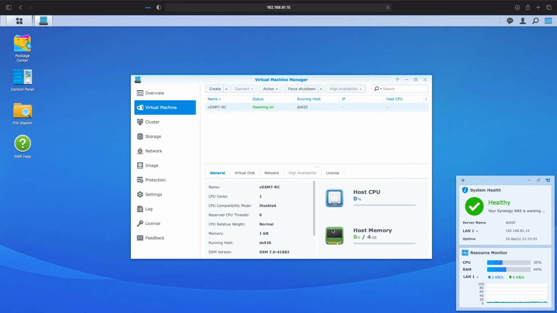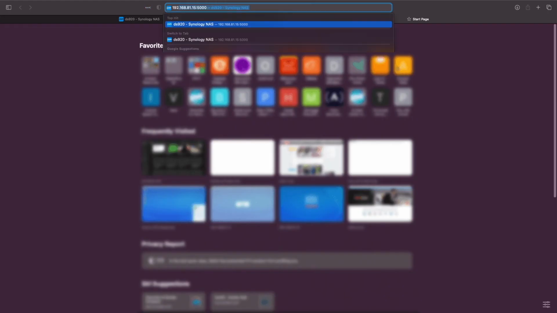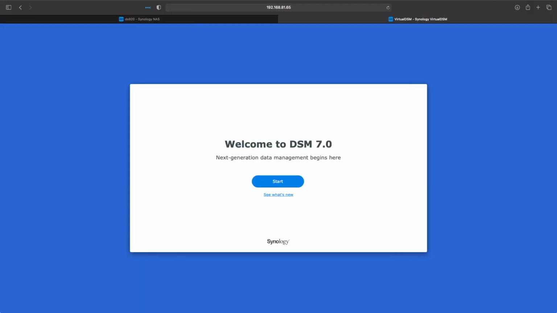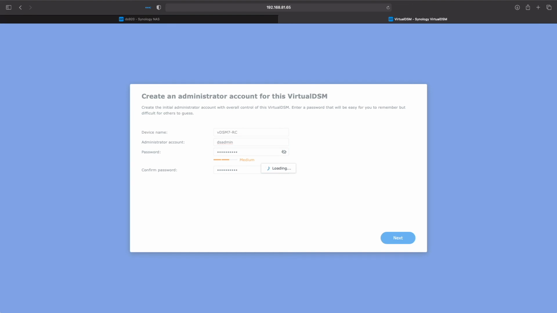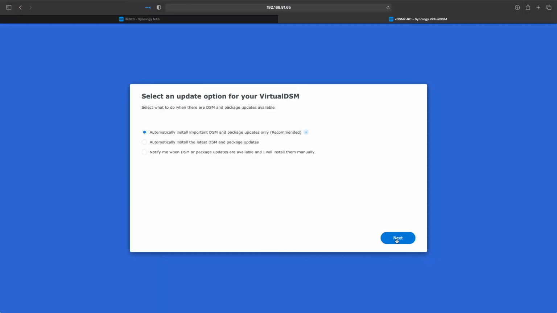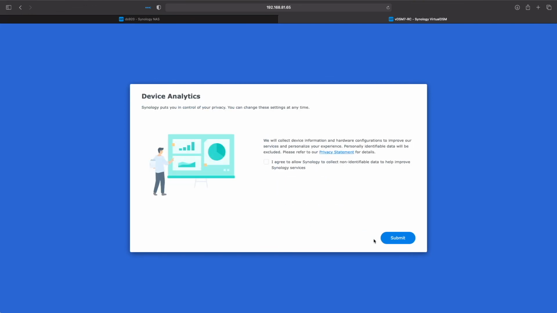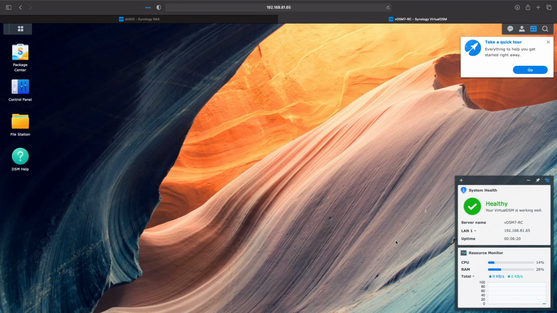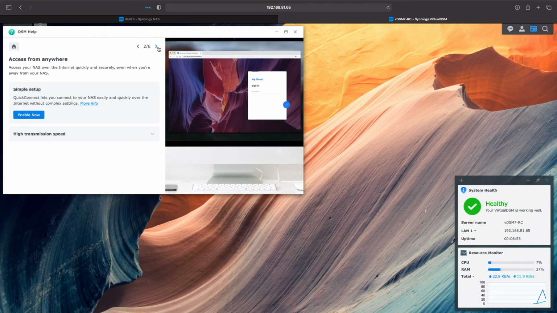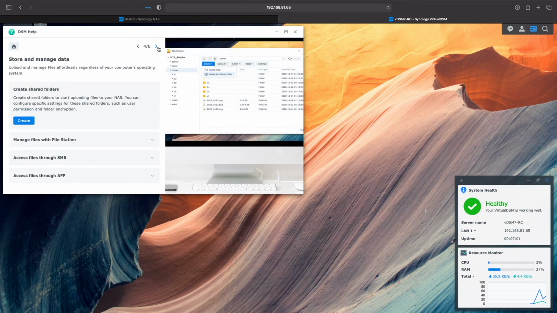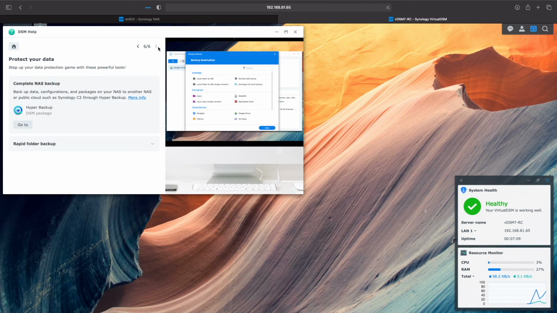The VM will power on, and once we see an IP assigned to the VM, we can bring up a browser window, connect to the IP, and start setting up DSM 7. Once we name the DSM installation, create an administrator account, and click through the remaining initialization windows, we'll be at our freshly installed DSM 7 release candidate desktop screen where we can test and evaluate this version of DSM in our virtual machine sandbox. I won't go into details on the changes that took place between DSM 6 and DSM 7, but I'll leave a link to Synology's release notes for the DSM 7 release candidate in the description below for you to review.